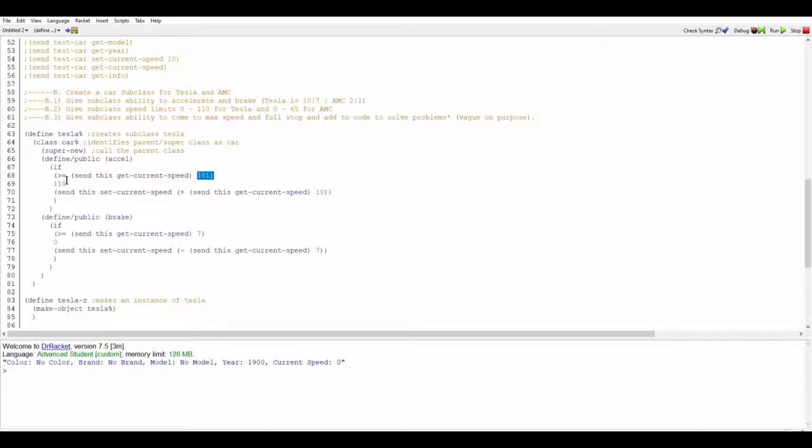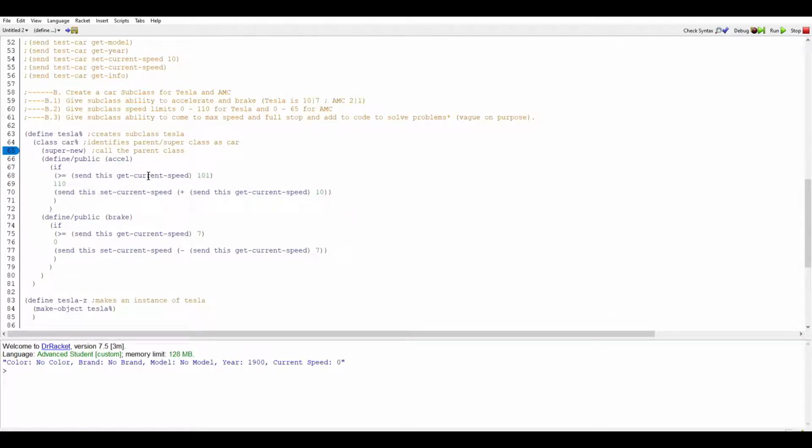The way that the classwork, the assignment, was written, it was saying do this, then you're going to run into this problem. Then I want you to create the max speed and full stop functions, and then go ahead and use them in your code so that you're able to effectively not hard code 110 and 0, if that makes sense.